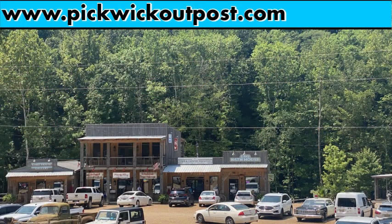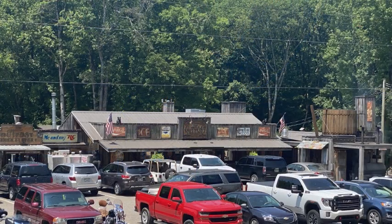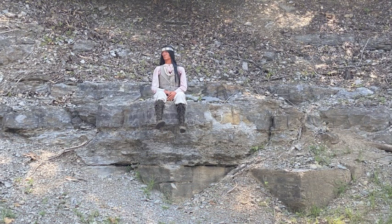Yeah, and there's another little spot called the Outpost that's just before the dam, maybe a mile or so north, and we're going to check that out. I think that's a restaurant and maybe some dessert, we've heard milkshakes and ice cream, so we're going to check that out later. I think there may be some arts and crafts going on there, because you can see a lot of buildings, and it's kind of a rustic, old-timey, Cracker Barrel type of outdoors, but it's a local place.